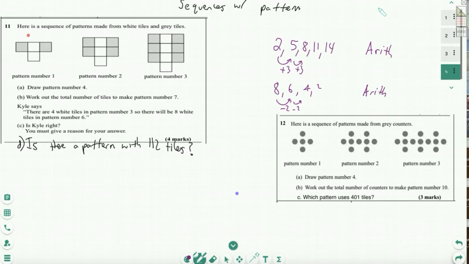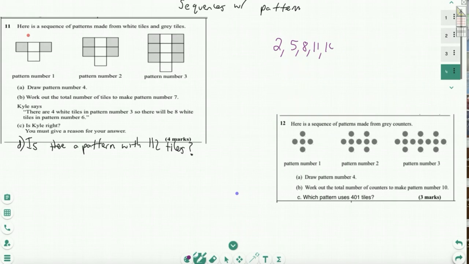There are some sequences which are multiplication sequences like this. The sequence here is 1 times 3. 3 times 3 makes 9. 9 times 3 makes 27. A sequence that multiplies is called geometric. So what we've been focusing mostly on so far is arithmetic sequences. Just a quick FYI. So let's get started with these problems here.